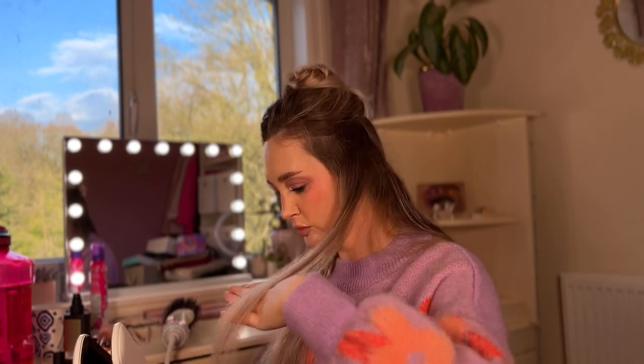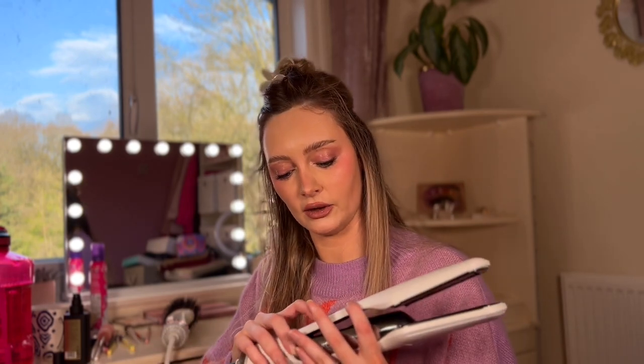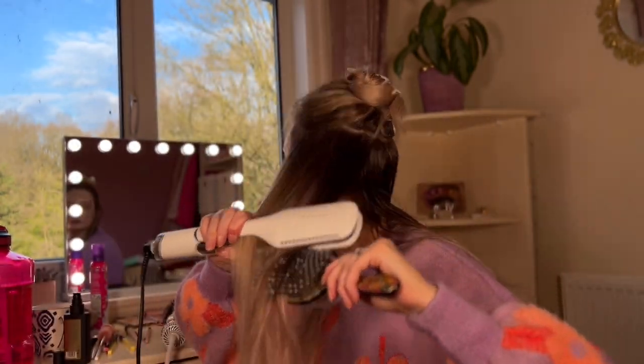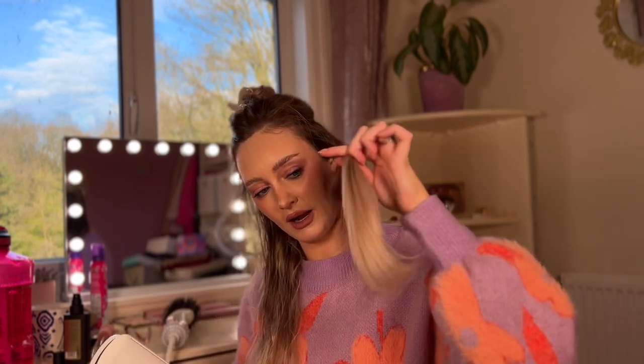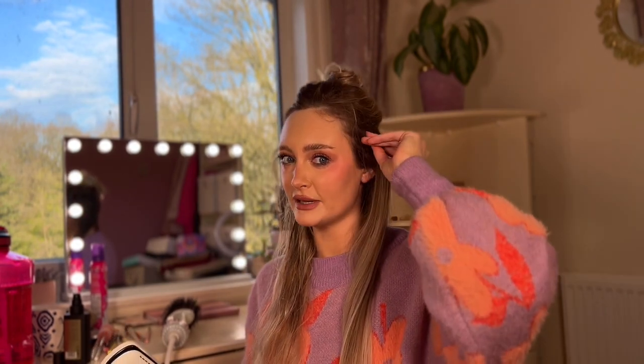That looks really good. I'm not sure about the shine — I feel like it's probably not that shiny, and it would probably be more shiny if I just used normal straighteners, but I'm going to do the rest of my hair and see how it goes. I've just tried to curl the ends a little bit and that did actually work, so you can give a little bit of a curl, which is nice. That is the GHD so far — very straight, very sleek. There is a little bit of frizz here.